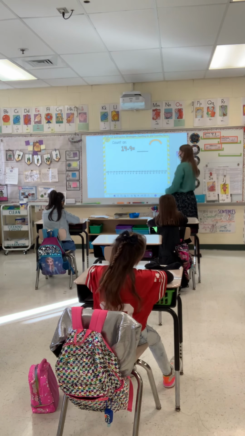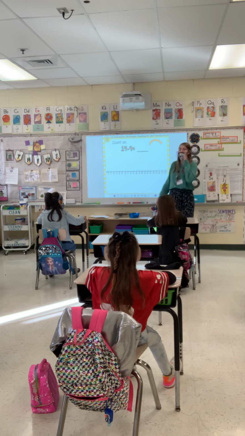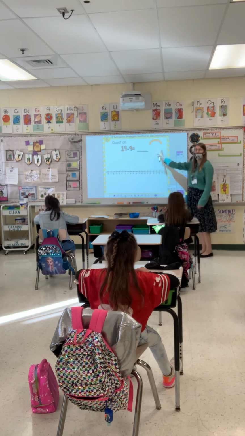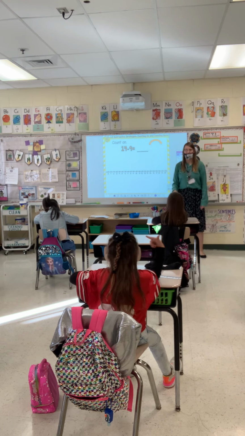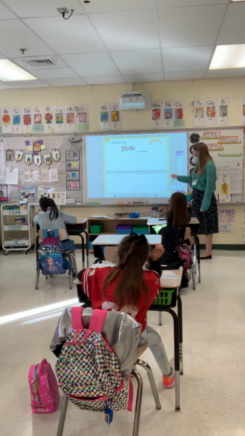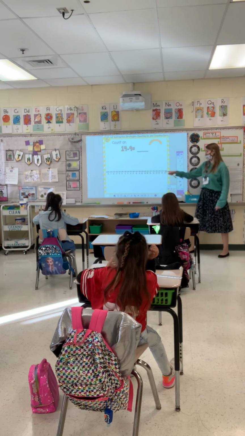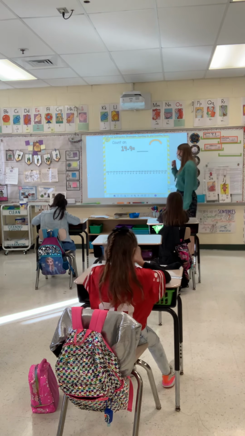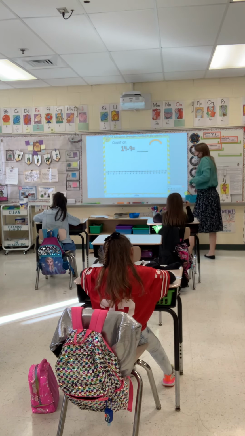Okay, now we're going to count on. This is a little different than counting back, okay? When we count on, see where this arrow is going? Notice the direction. What direction was the counting back arrow pointing? The left, right? Counting on is pointing to the right. Do the numbers get larger or smaller when you go to the right? Larger, right? So remember, when you're counting on, you always want to be going toward the larger number.